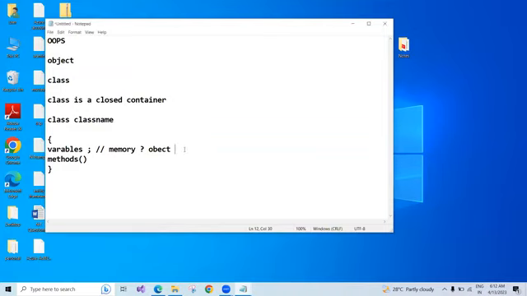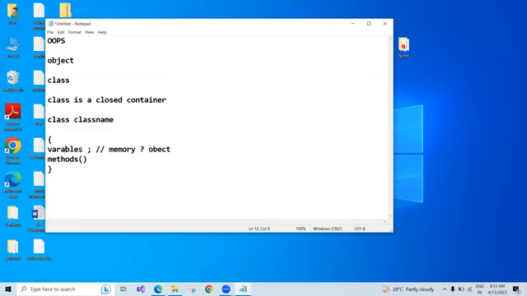Now, Saujanya, can we work with variables without an object? No, we cannot. What is the object doing to variables? Object is allocating the memory. Very good.